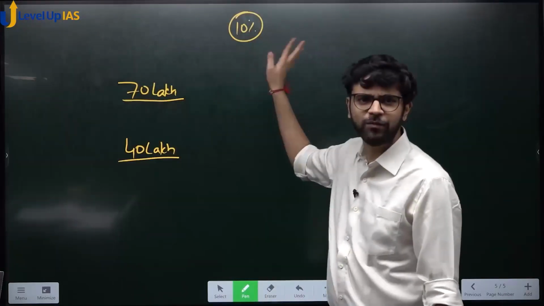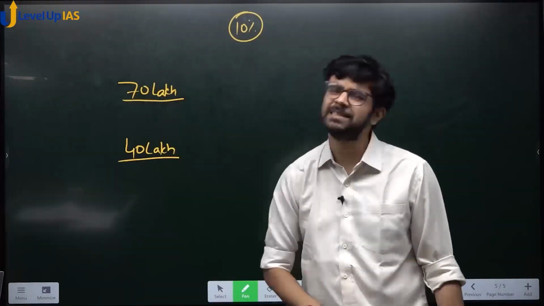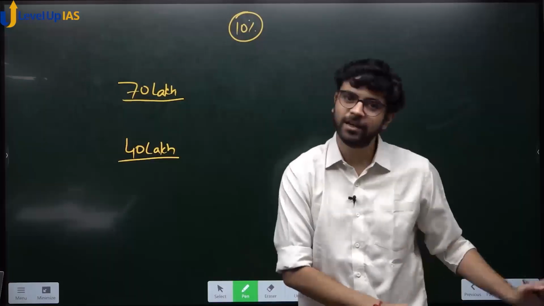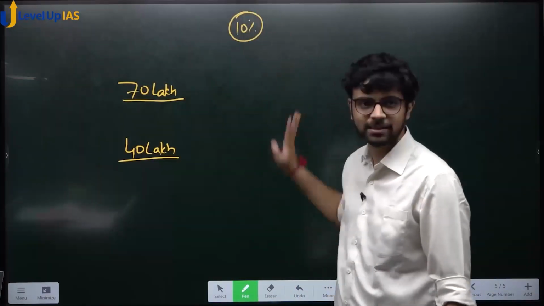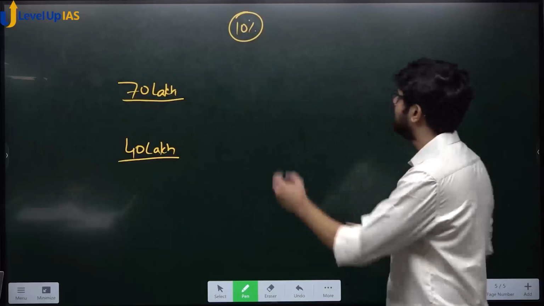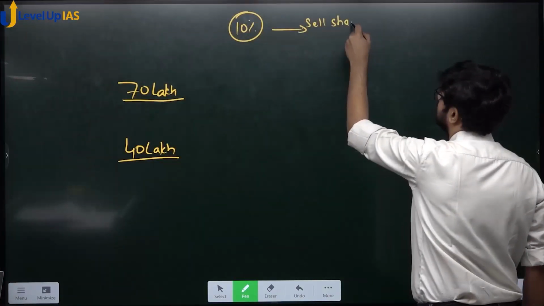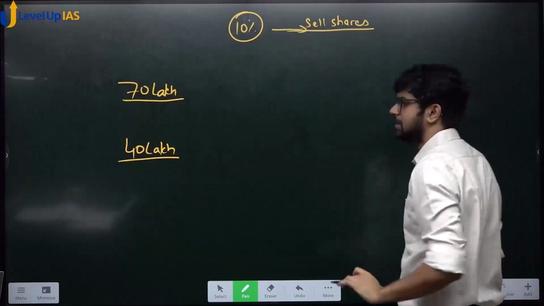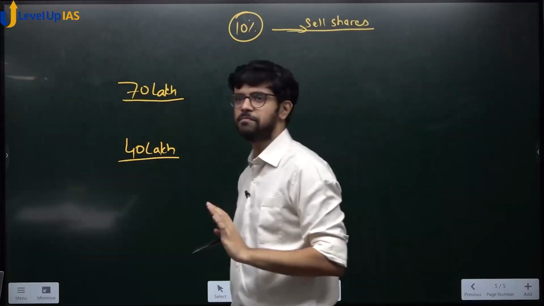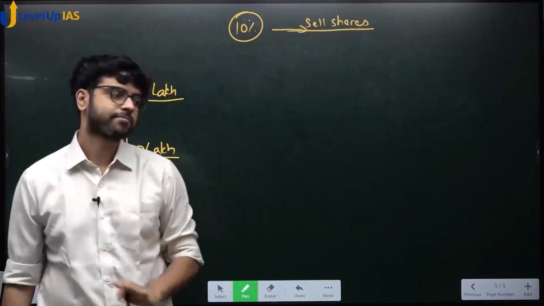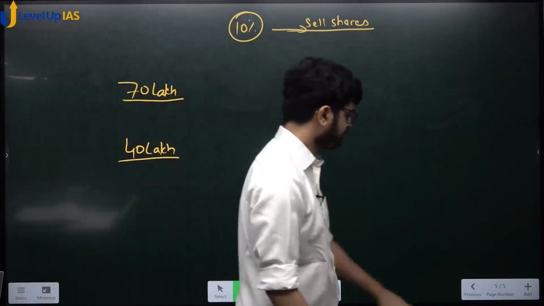If I want to quit the company, how will I quit as an owner? I will sell my shares to someone else. I will say, brother, you become the owner. I am going away. Simple. You drive the truck now. I am leaving. Yes or no? I will sell the shares. Are you agreeing with this? I will sell my shares. Did you understand this much? Very good.